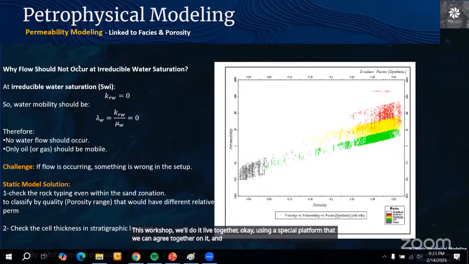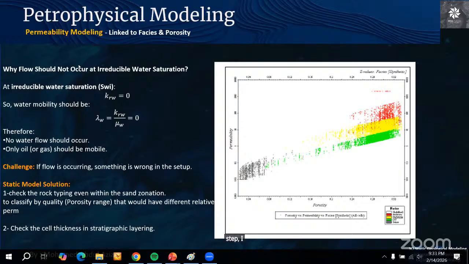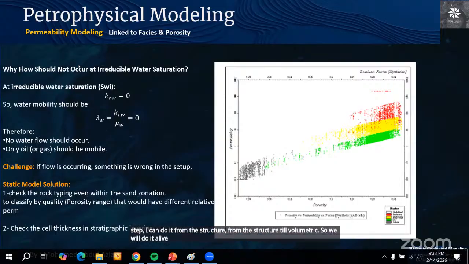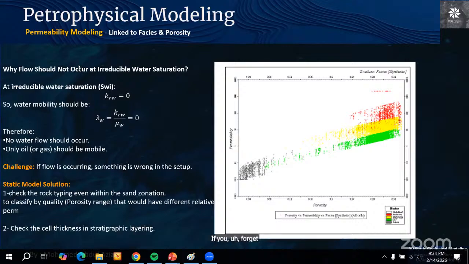Also there are videos for each step, from the structure till volumetrics. We will do it live, and we will have a video for each step after the course, so if you forget the steps, you will have them and remember from the course, inshallah.